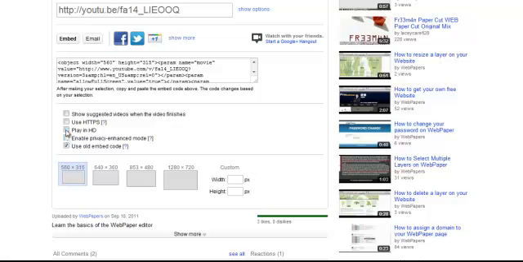Next thing is play in HD. What that's going to do is basically play in higher video quality. Do keep in mind though, higher video quality equals slower loading time. So you really only want to use that if you have a video you're really trying to emphasize the video quality on, such as a video project you made or just something you really want to show that you did a good job doing the video quality or video editing on this video. But 99% of the time, not needed.